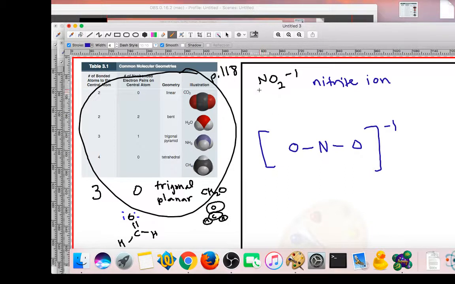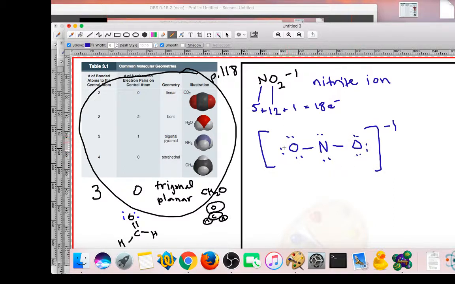It's important because when you count the valence electrons, this is 5 valence electrons from the periodic table. This one has 6 valence electrons, but there are 2 of them, so we get 12. And there's that extra negative charge. That means an extra electron. So add them all up. You get 18. There are 18 electrons here. I'm going to let everybody follow the octet rule and then see what happens.